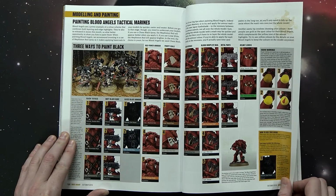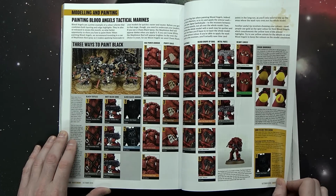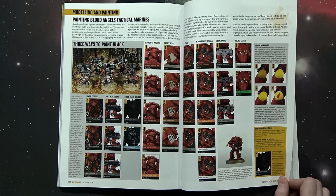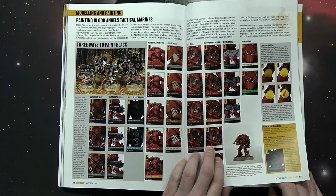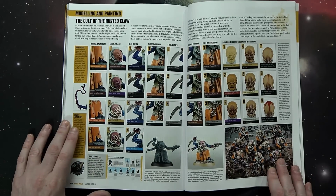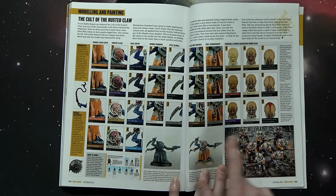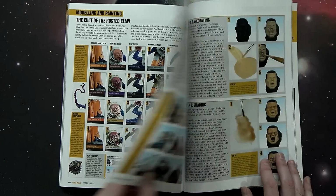Three ways to paint black. Well, again, black is almost as tough of a color to paint as white, red, and yellow, which they include two of those three right there that I just talked about. So, great looking article in here on how to do the stuff that is one of the toughest ones out there. And of course, Blood Angels just came out, so it's kind of fortuitous that it's in here, right? And here's some excerpts from the How to Paint Tyranids guide right here on just basic layering, basic detailing, some flesh. There's also a dark flesh article in that book as well that you might want to check out.